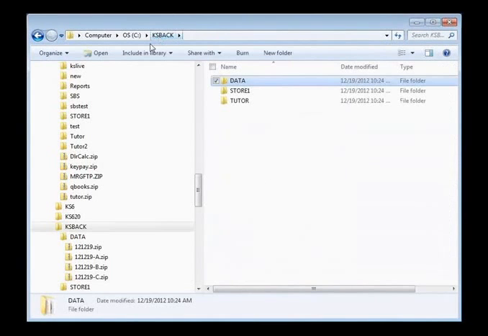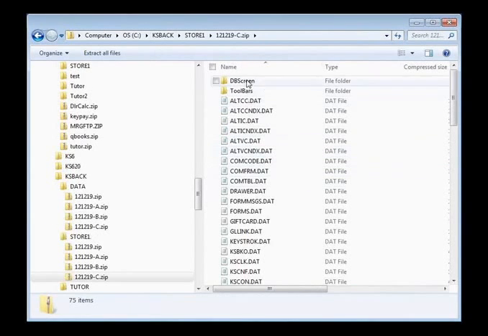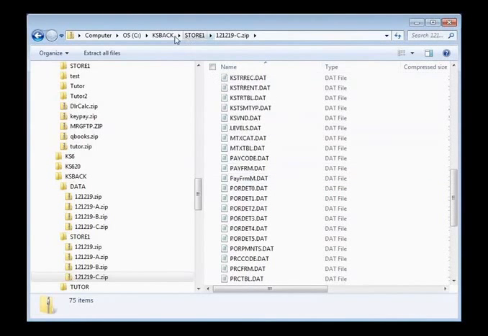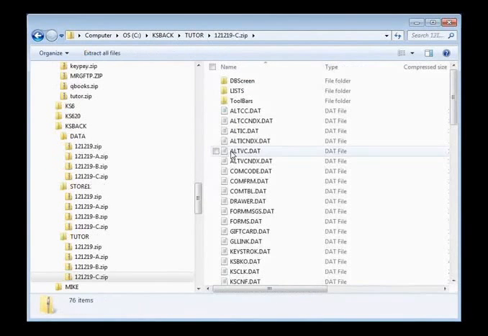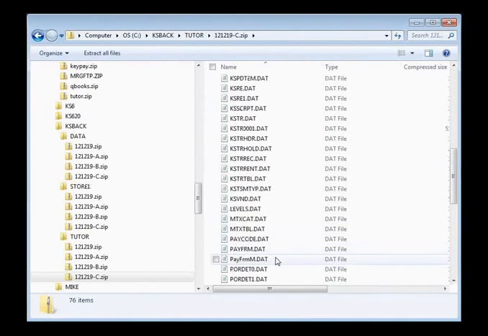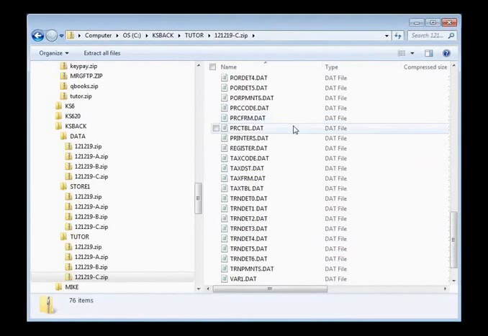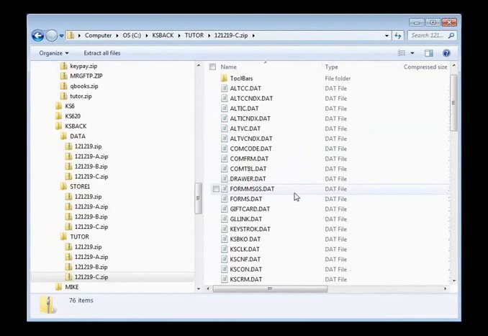Let's go back to KS Backup. In the Store 1 folder, I also did this 3 times today, the 3rd time showing you. Here I've got some different exclusions. I don't have a summary folder or photos folder. But I do have all my files, my DAT files. And if I go back to KS Back in the tutor folder, here's my zip file. It does have the lists I did back up. I don't have any TMP files because I did exclude those. I did this earlier to make sure I'm not backing up too much information. So there's an overview of what Keystroke can and can't do.